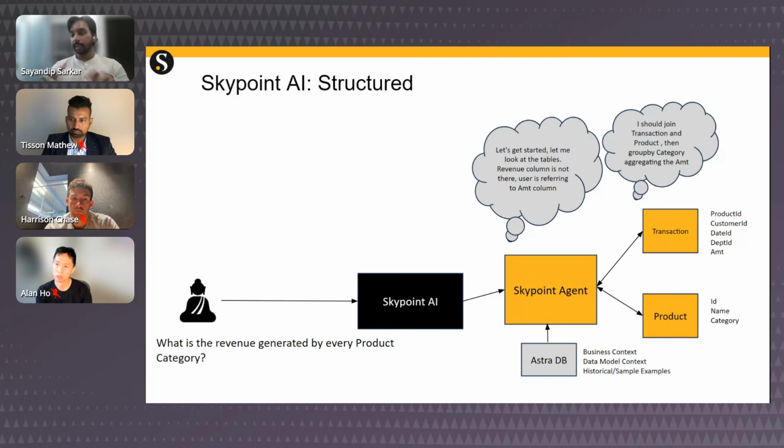They can either go into a studio and ask the question, in which case they have to log into a particular instance. If they're using our plugin, we also have a ChatGPT plugin available. When they first ask a question, they'll be asked to sign in to Skypoint. Once they have signed in, if they have access to multiple instances, they would be given a list of instances and have to select one. In the case of very restricted access, they wouldn't be asked that question. They would only have access to the data in that instance, and only questions would be answered from that instance's data. So does that answer the question?